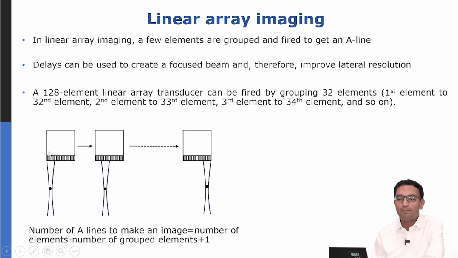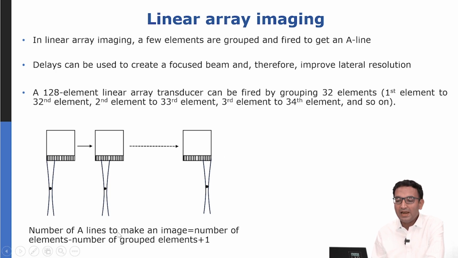We can also apply delays here to focus the beam. More on this later. And then once we get the signal back, we combine all these signals, we do a process called beam forming, which will have its own separate lecture, and then we are able to make an image.